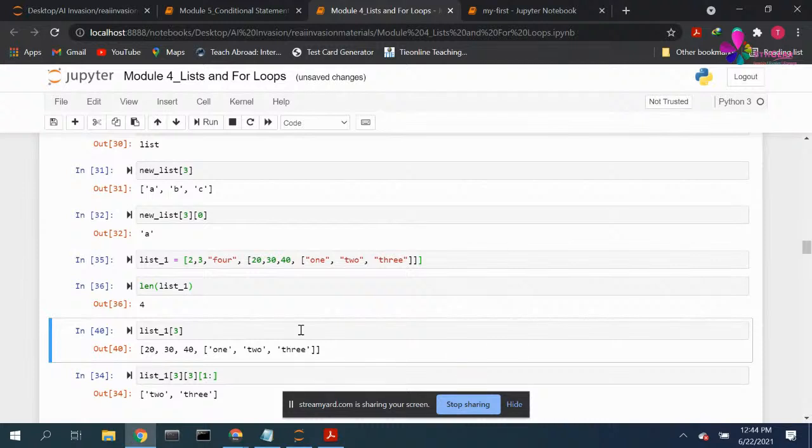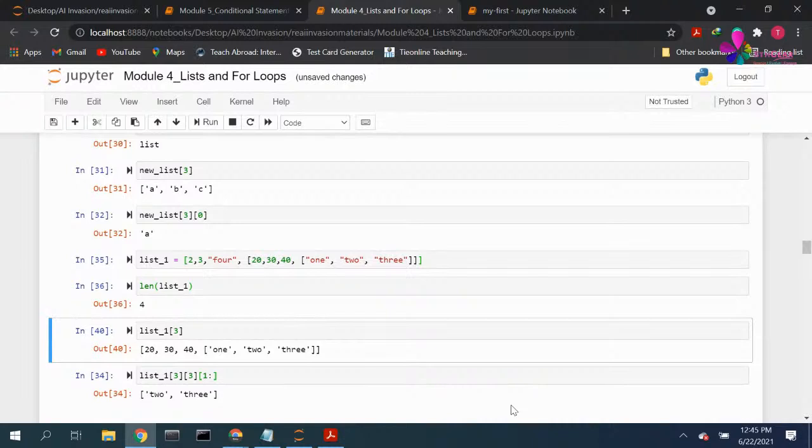Let's make it easy for some of us. It is very important to understand this, because when we go to NumPy arrays, you know this list we've been doing, they are just 8 lines. When you go to NumPy arrays, you see lists of this. So it's better you understand this now.